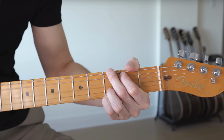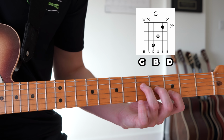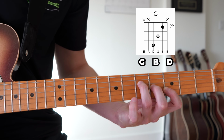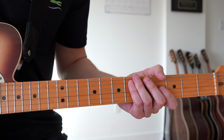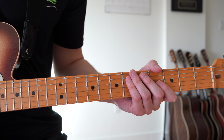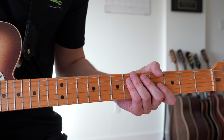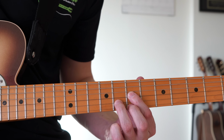Imagine you're trying to voice a chord differently. What if you didn't want to play G here? Because you were playing with another guitar player who was already playing G there. The notes that make up a G chord are G, B, and D. So to play a G chord, all you have to do is find those three notes somewhere else on the fretboard. And since you already know the notes of the fretboard extremely well, you can find those different chord voicings super quickly. You know that this is a G.